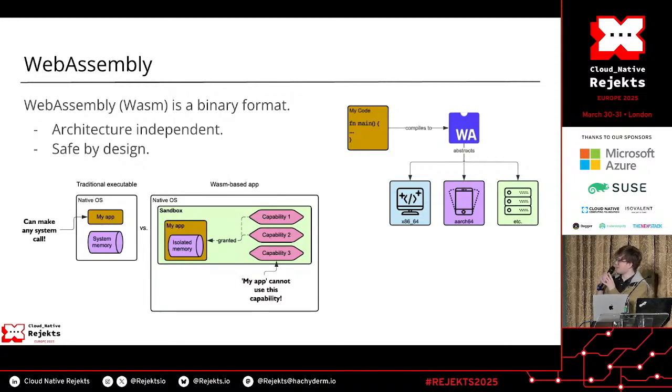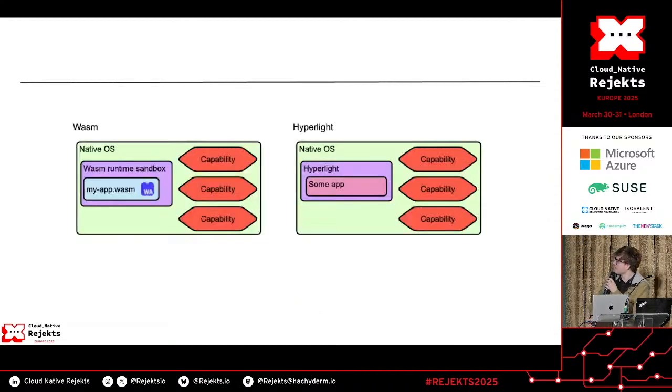And it's also safe by design. It's designed to be executed within a sandbox environment where you opt into specific capabilities. So in this example, we have capability 1 and 2. Those are explicitly granted to an application, and then the application can make use of those, but say some sort of capability 3 cannot be used. And those will correlate to syscalls.